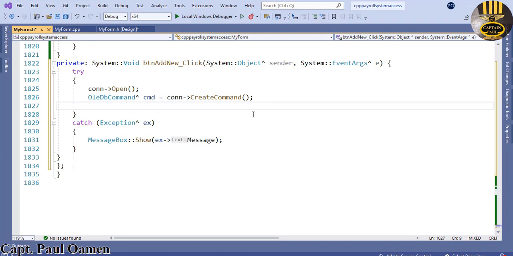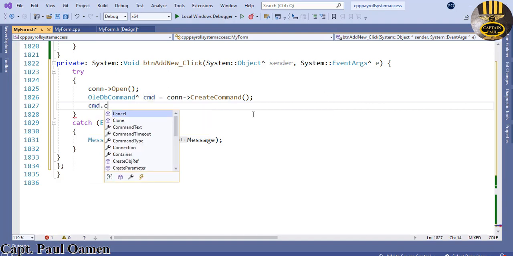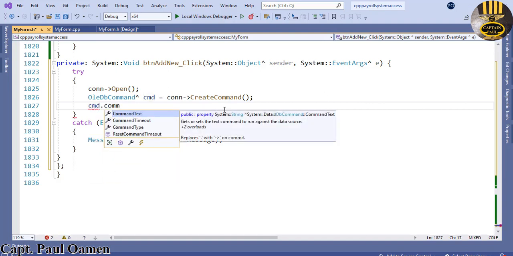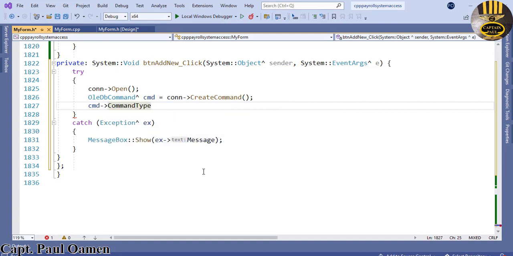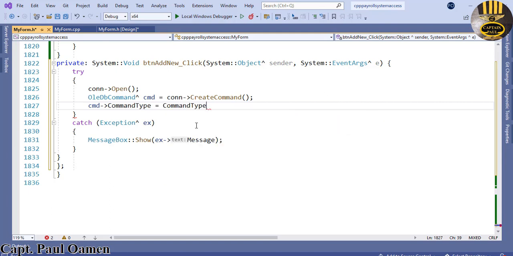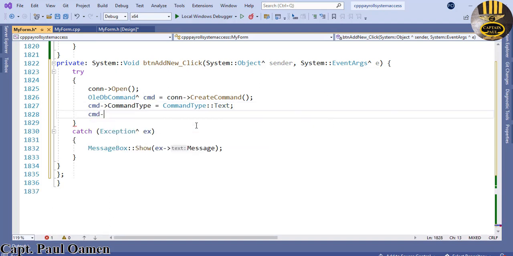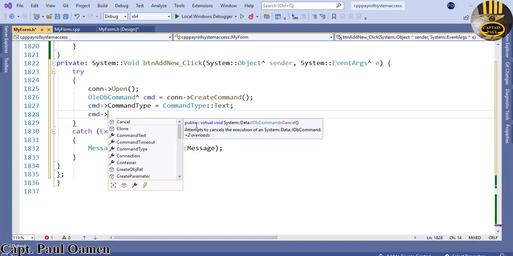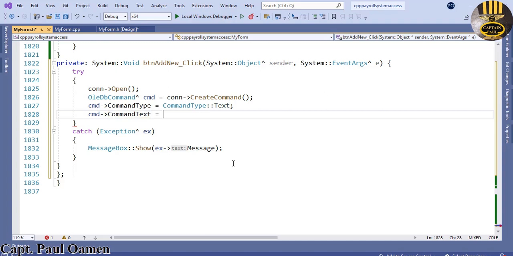And cmd.CommandType, that will be equals CommandType.Text. Okay, now cmd.CommandText, that will be equals, and I want to use an SQL statement.